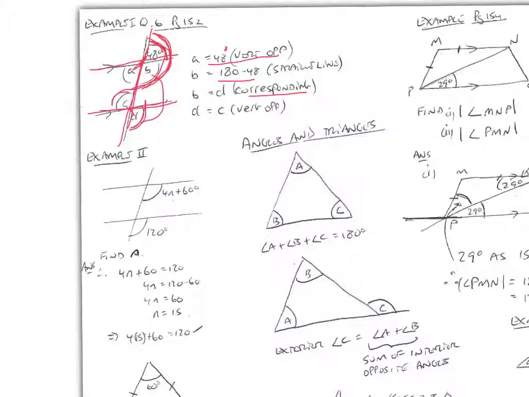And we might have one where we have an expression, 4n plus 60 degrees, that's that angle, and this angle is 120, find n. So this is a parallel line, it's a transversal, so this angle corresponds with this, so that means their measure 4n plus 60 must be equal to 120, n is equal to 15. And if you were to check, plug n is equal to 15 back in, you'll get 120, which tells us that this is 120, and it is 120 because it should be, because it corresponds with this angle here.